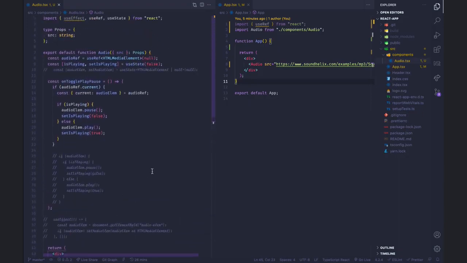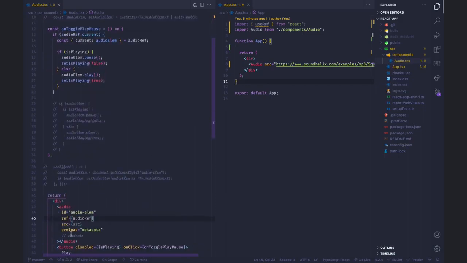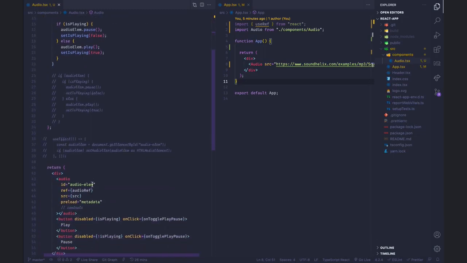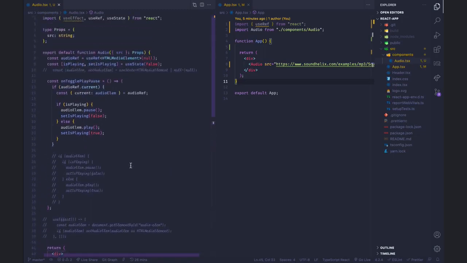Now, using this provided by React, I have gained access to the audio element. This is basically creating a reference above here, the audio reference, and you are attaching that reference to this element over here. So now this will give you access to the DOM element and the DOM properties. So here, it's going to have all of those. It's going to have the DOM element in the current property of the audio ref.